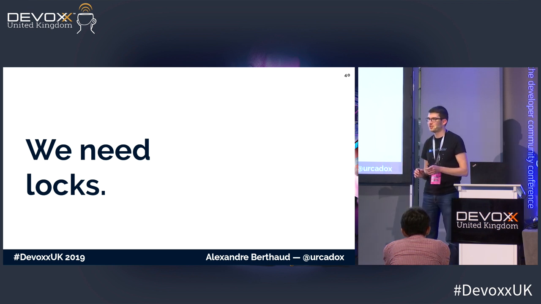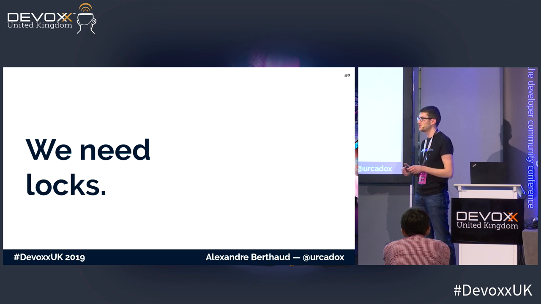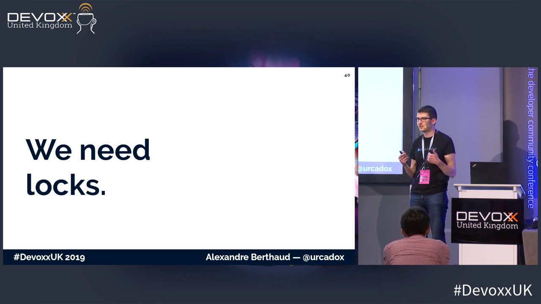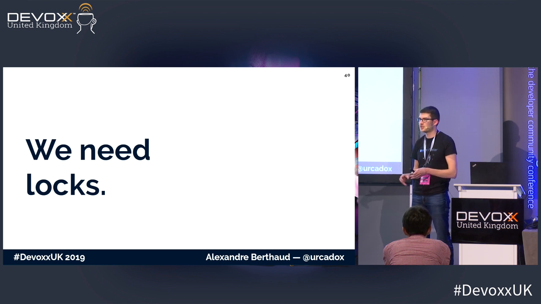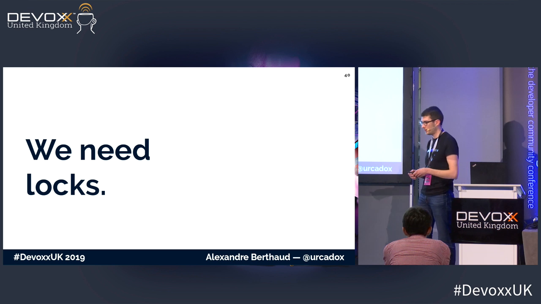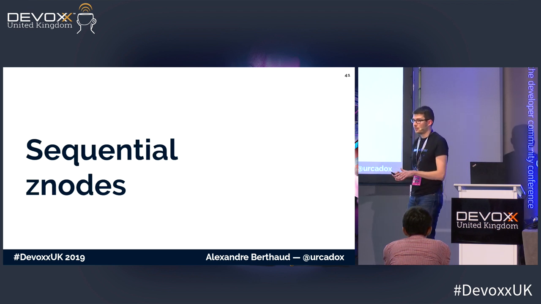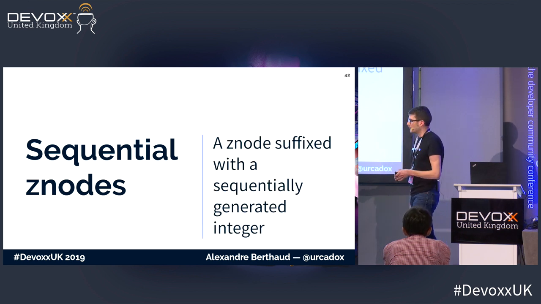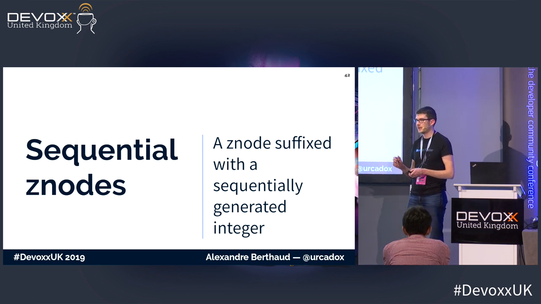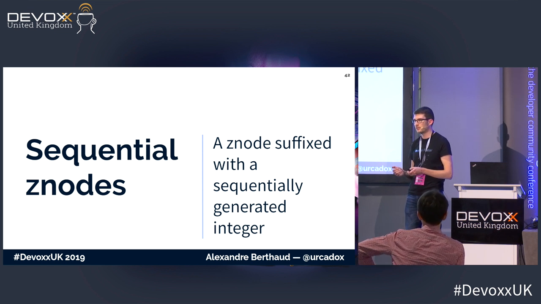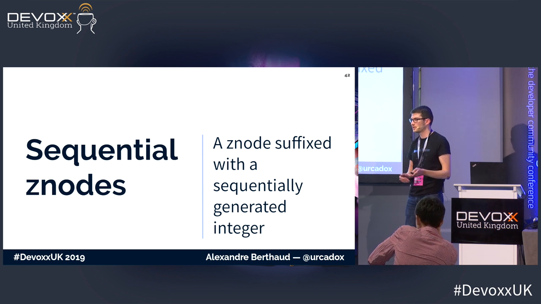What we need here is to be sure that one shard is affected to one instance — not more, not less. To do that, we need locks. A small parenthesis: people working in distributed systems generally don't like distributed locks, which is a bit of a unicorn as Kyle Kingsbury would say. The way we do it here — which is in the ZooKeeper documentation — is that each member of the cluster is part of the algorithm. It's not like just a service which tells you 'you have a lock, go ahead' — that doesn't work. But if every element is part of the algorithm, you can do a distributed lock which actually works. Another part of ZooKeeper we'll need here is sequential Znodes — Znodes suffixed by an integer generated by ZooKeeper, which guarantees it comes from a counter increasing monotonically, so you know it's not going backwards and it's unique.